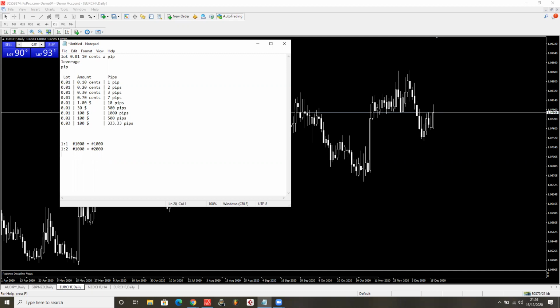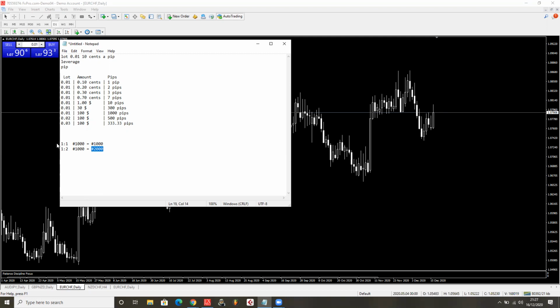Now the bank has capped it, and most brokers have capped it now, so you don't go into negative and you don't start owing them money. Under normal circumstances, before, people ended up owing the broker so much money because they never capped it. Even though you don't have money in your balance, if you select a 1 to 2 leverage, for example, and you've gone beyond the 2,000, it still keeps going. So now you're minus 1,000, minus 2,000, minus 3,000, minus 4,000, and you are liable to pay that back to the broker. But because people don't pay that money back when they blow their account, they capped it. So once your 2,000 is reached and minus, you can't trade anymore. You understand?